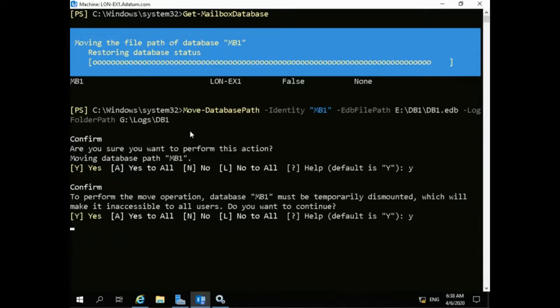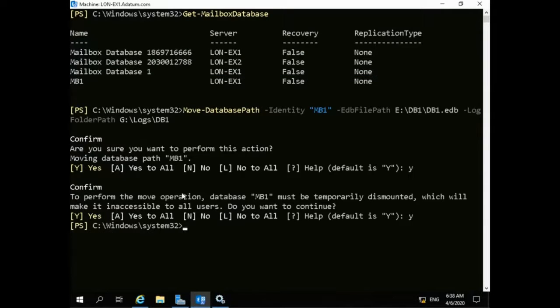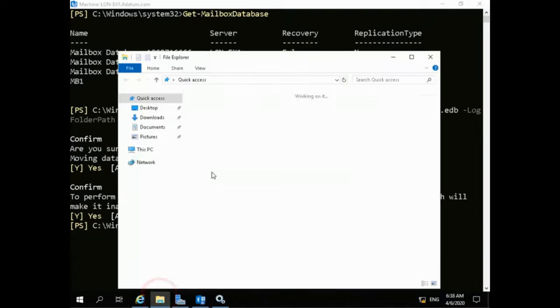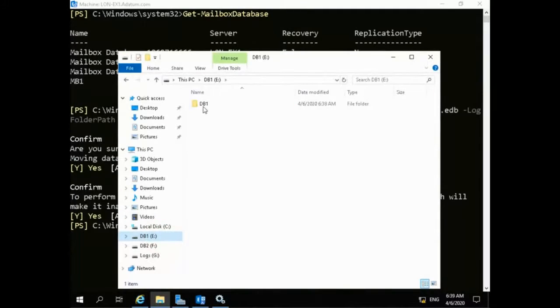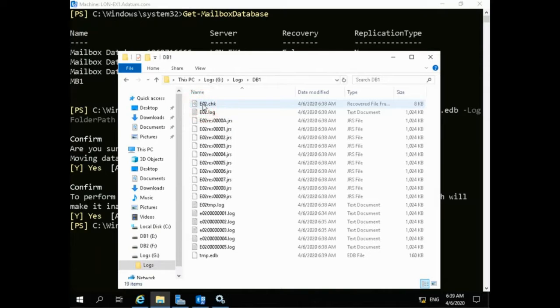Moving the files of the database. As you see here, it is moved to E, and for the log file, you have database 1 and the log file.